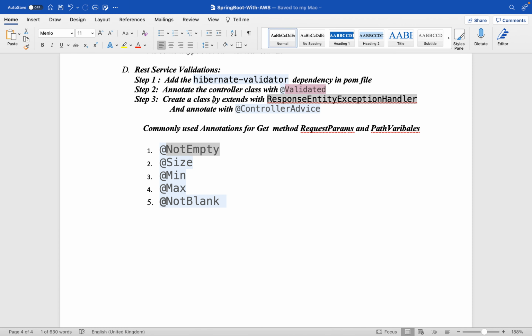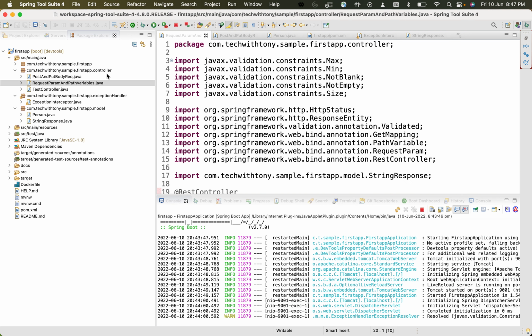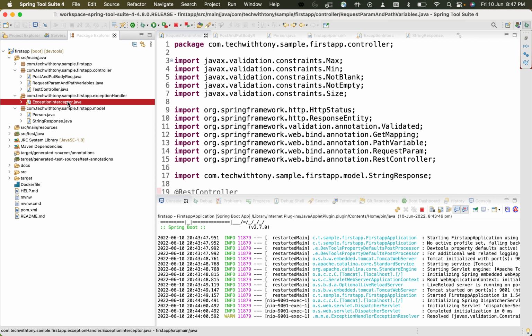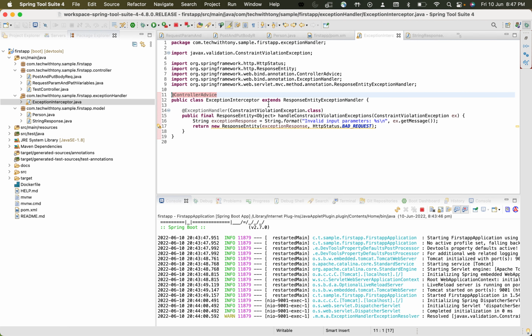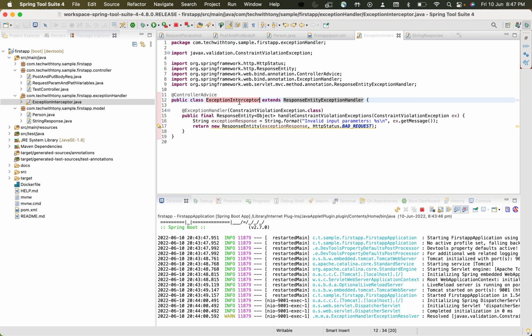The next step is to create a class extending ResponseEntityExceptionHandler. I will explain the exception handler a bit later, but for now just keep in mind that we should have one class extending ResponseEntityExceptionHandler. Exception handling is a framework in Spring Boot to handle exceptions, and it is way more advanced than the way we handle exceptions at the core Java level.